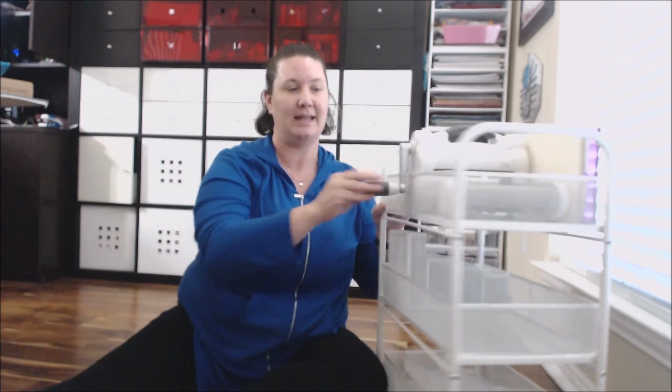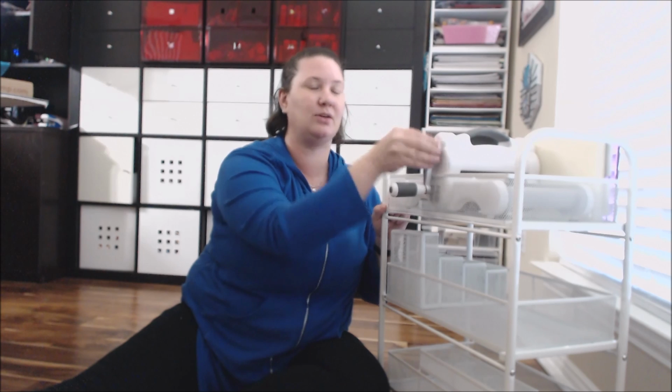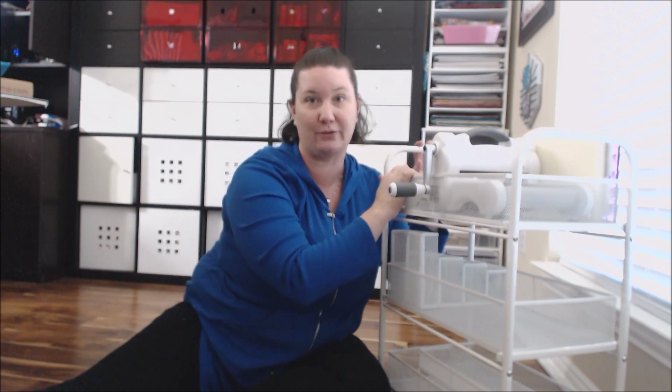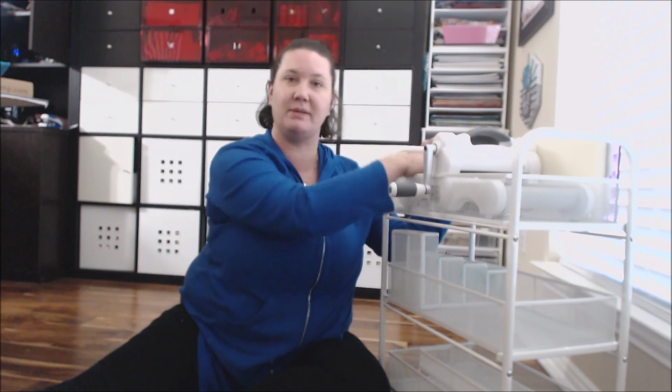And just to show you guys, the handle does stick off to the side, so if that bothers you, then there is a way to detach the handle. But I want to be able to have this ready to go whenever I need it, so therefore I am going to be keeping it just like this. So if I need my die cutting machine, I can roll it off to the side and everything is there.